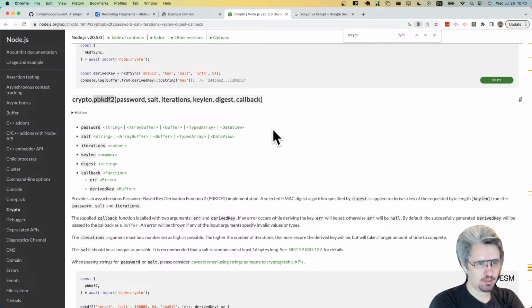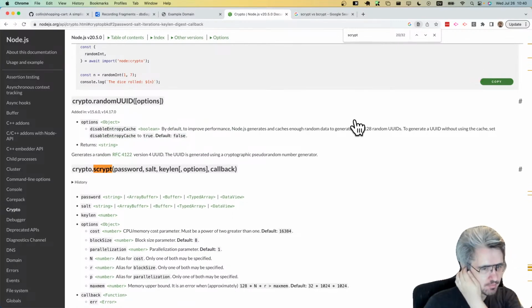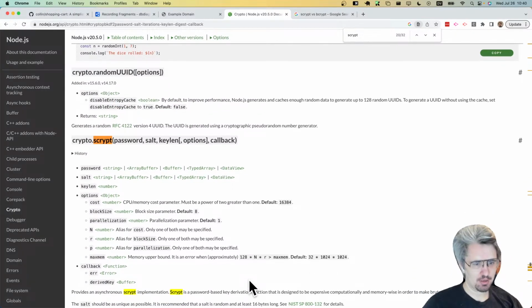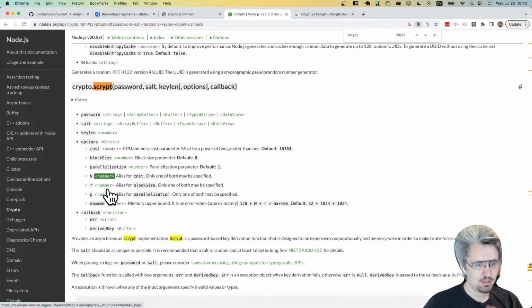So let's look for scrypt. I'm going to go with the default. So I'm going to need a salt and a password.